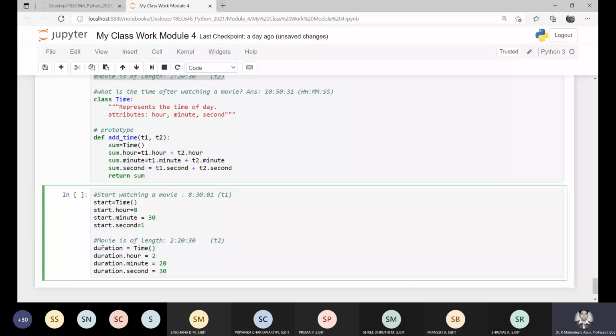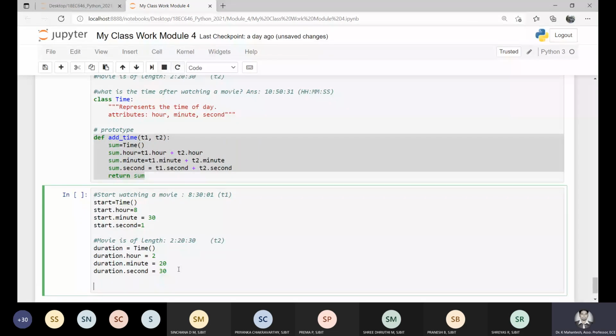If I call this function by its name, add_time, with start comma duration: start is an alias to t1, so t1.hour refers to start.hour, t1.minute to start.minute, and t1.second to start.second.